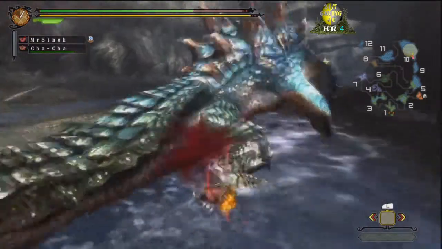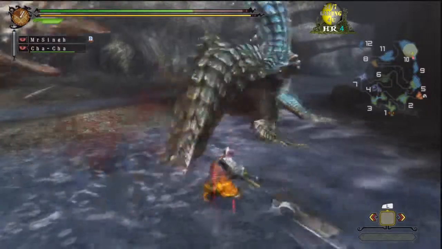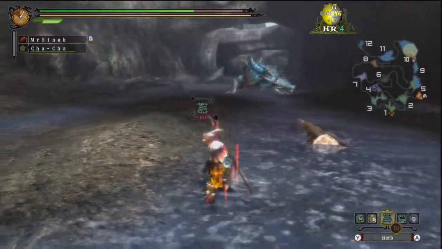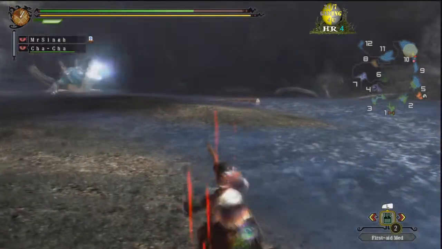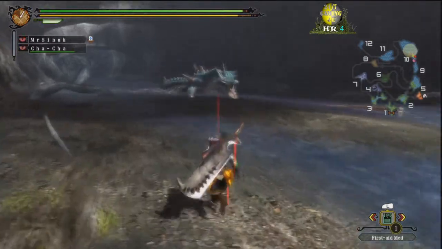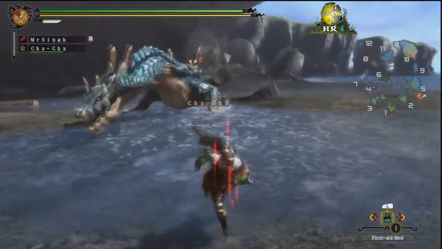Come on, man. Chop the tail off. Yeah. That's how we do it. We do it like that, right? And then what we like to do is heal up after that. And then we attack as soon as we get the chance. Is he going into the water? Nope, he's not going into the water.